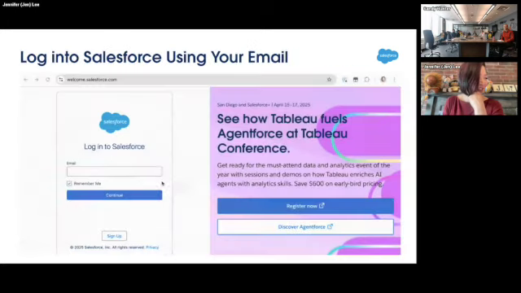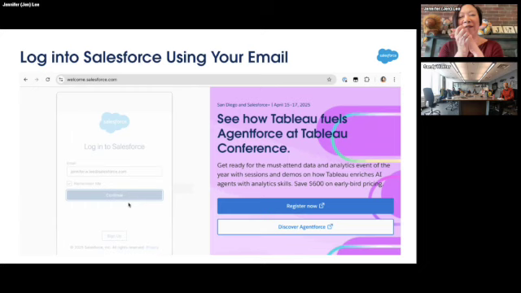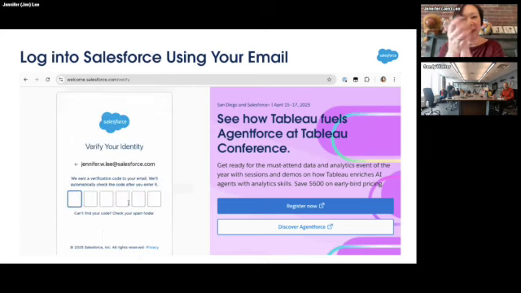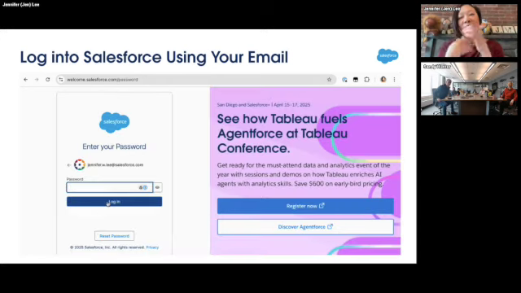All right, so the next feature is for those who have multiple orgs you support, right? Sometimes it's hard remembering the username, right? So now you're able to log in to Salesforce using your email that is tied to your various accounts.